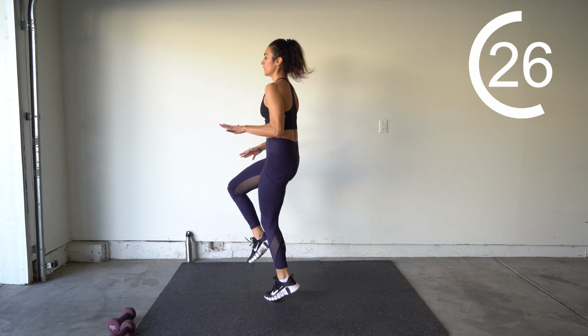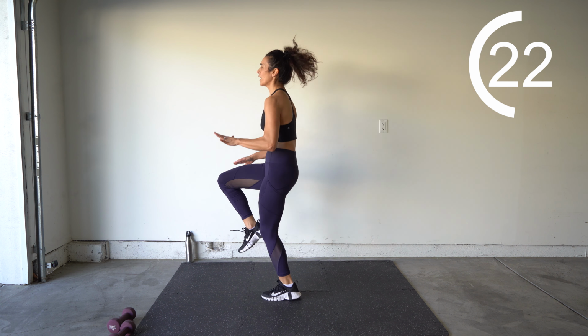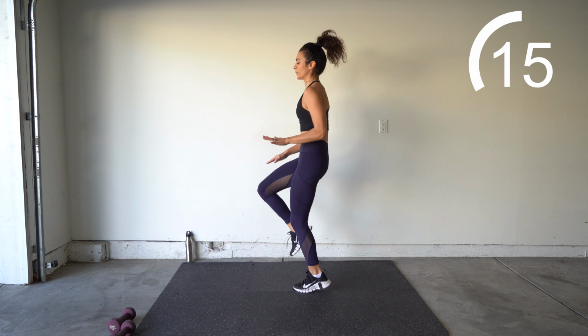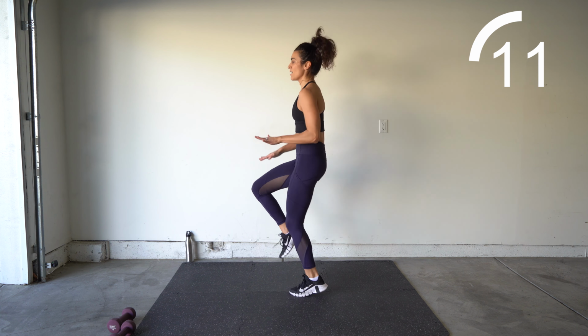Shoulders down. Relaxing everything but your core. Pick it up. We're almost through.